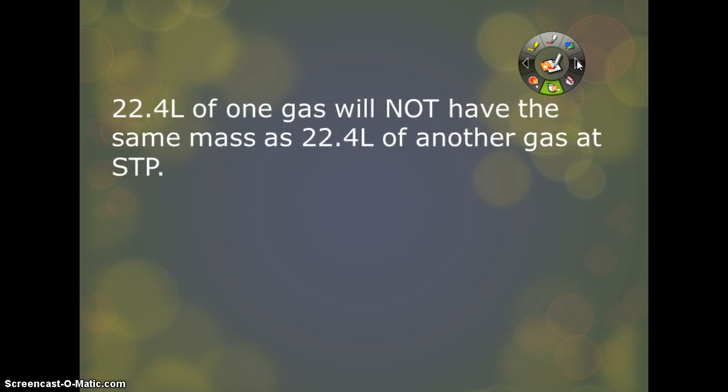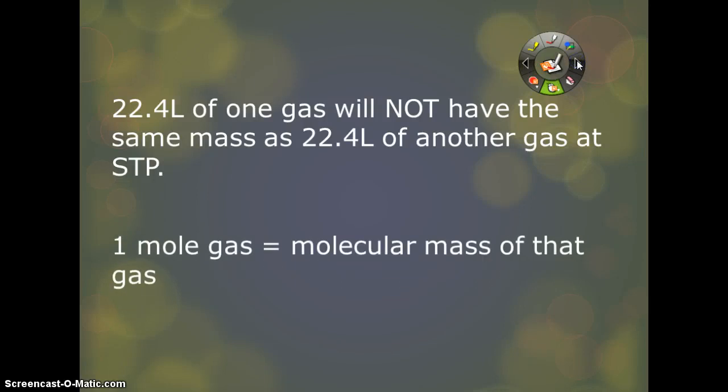Now, 22.4 liters of one gas is not going to have the same mass as 22.4 liters of another gas at STP. Why? Everything has its own molecular mass. 1 mole equals the molecular mass of that substance. So the 22.4 liters is going to equal 1 mole, but that doesn't mean that they're going to have the exact same mass.